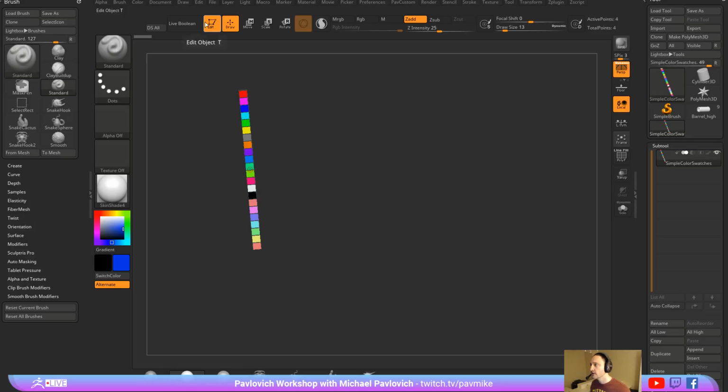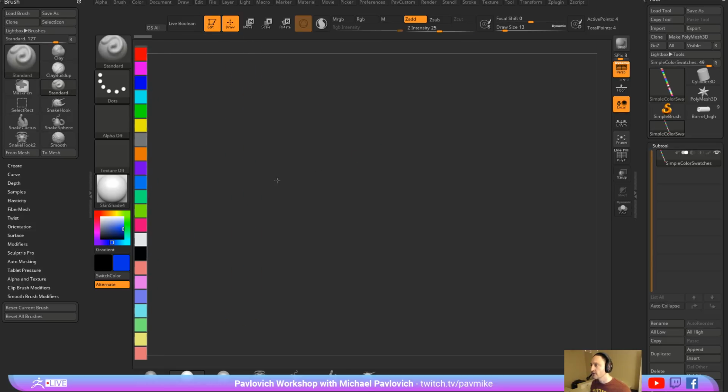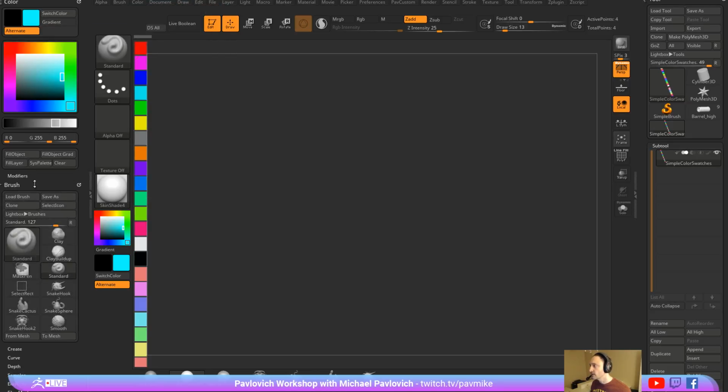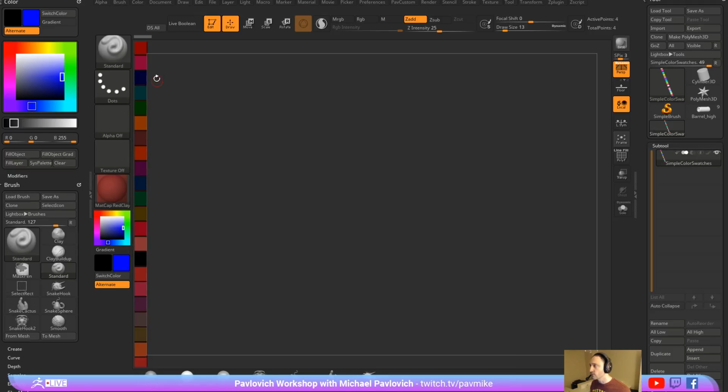We can drag it out, go into edit mode, and what I like to do is stick it right over here. If you want it to show the exact colors, I don't think it affects sampling. When I hit C over here, you can see I'm just tapping C and it's selecting a new color. You can also drag from here and grab these colors. If we have the color menu open, let's just dock this over here. As I hover over red, it's 255, 0, 0, and this one is 255, 0, 255. This one is 0, 0, 255. So having skin shader 4, or even if you wanted to do MatCap Red Clay, it's not going to affect the colors that you select from this.